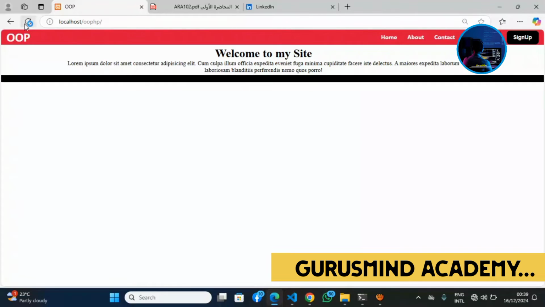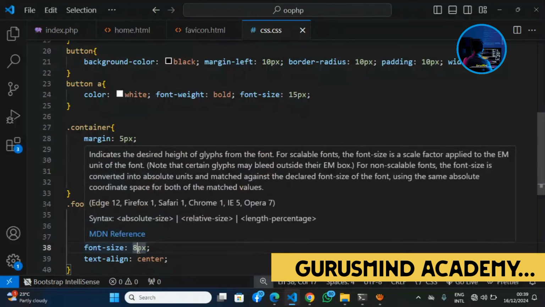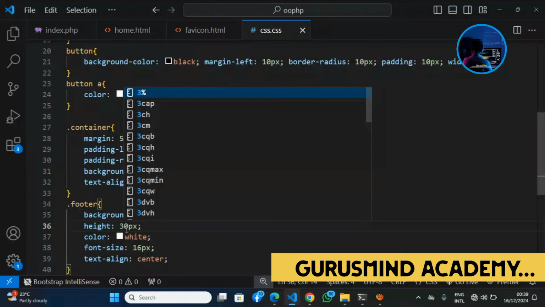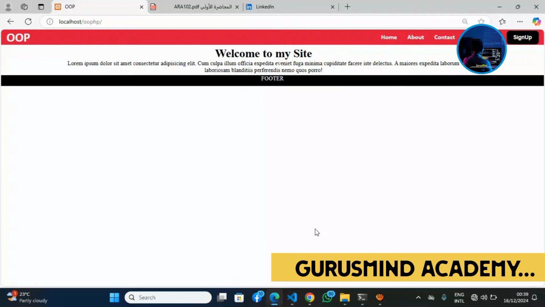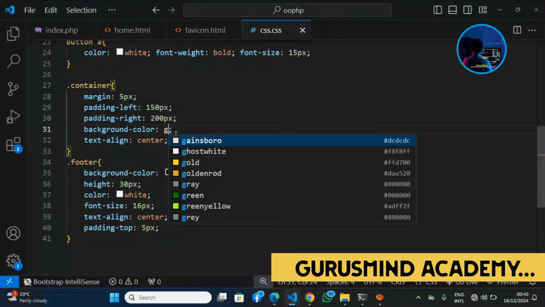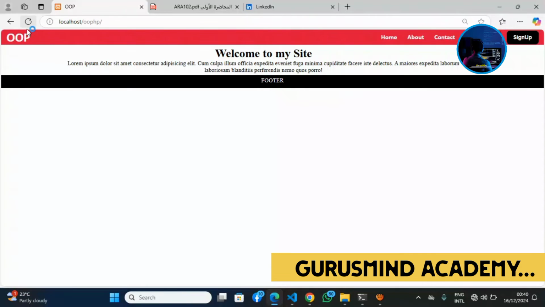Then let's refresh and see. It's too much. Let me change this to like 16 px. Our height, let it be 30. Okay, it's quite okay. The green color, I don't know why it's not taking effect.